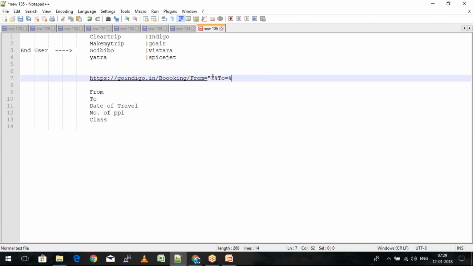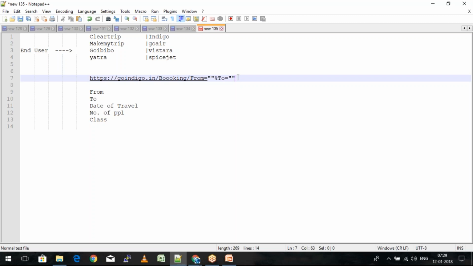So we will actually be able to pass the parameters here, and then we will be able to retrieve the results in this case. So this is how, basically, the companies work in real time. Now they don't want to give full access to the database, but yes, they would like to help us with certain information in the easiest way, and that is using APIs. And they have opened up the APIs in this way.